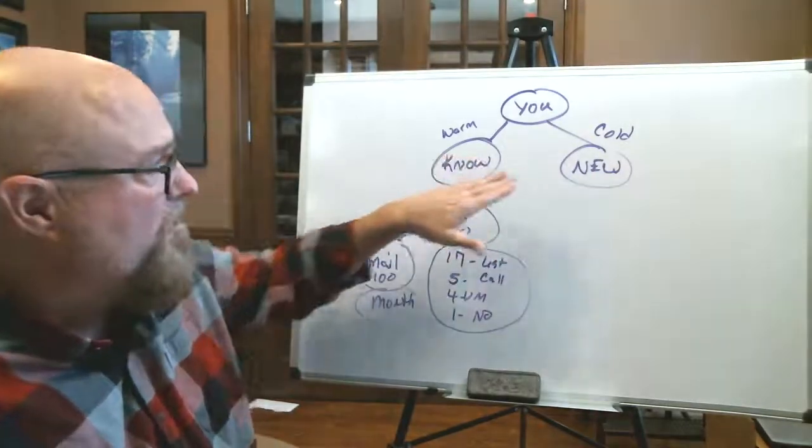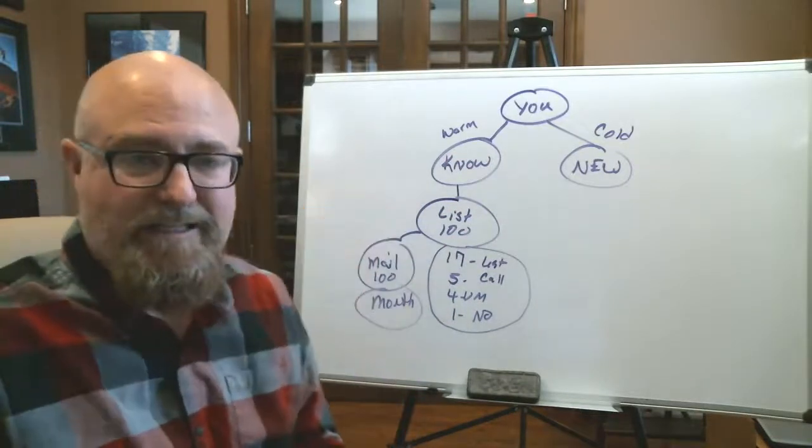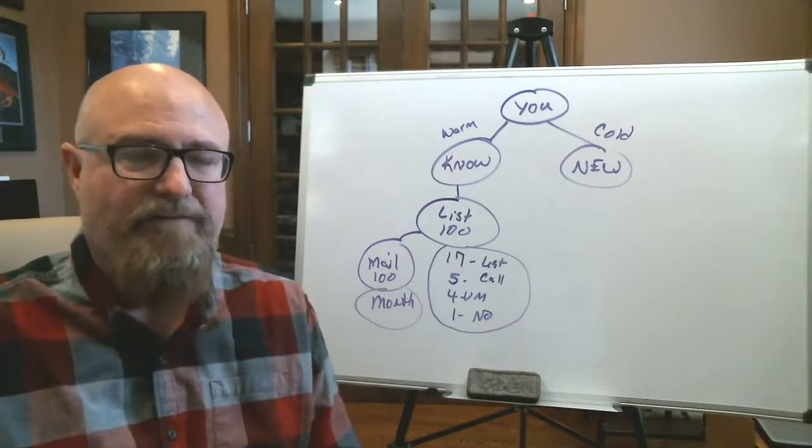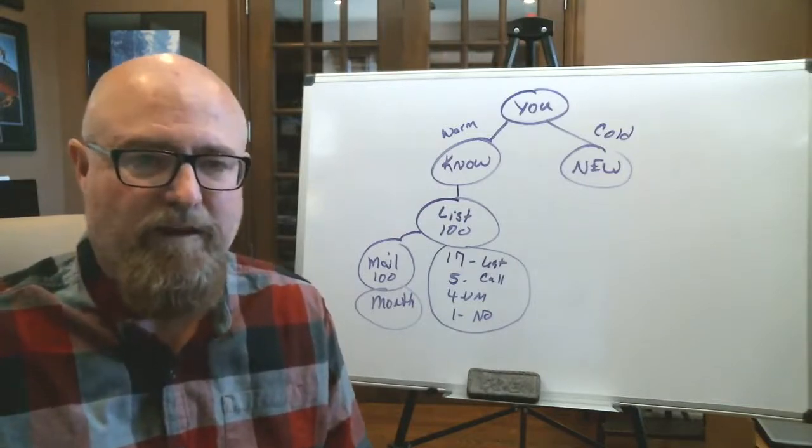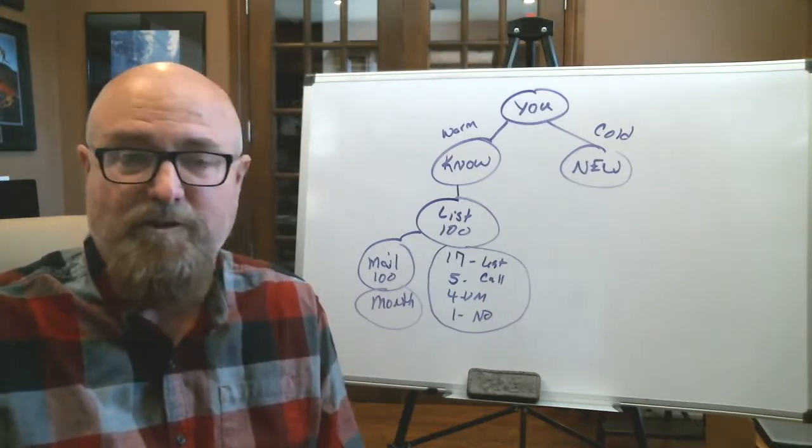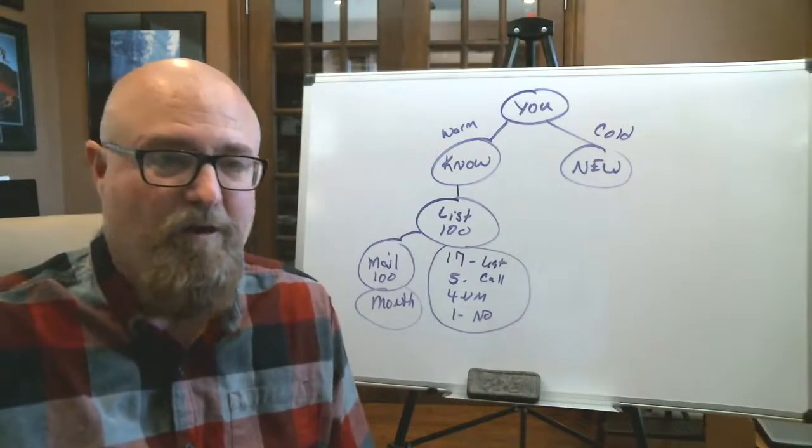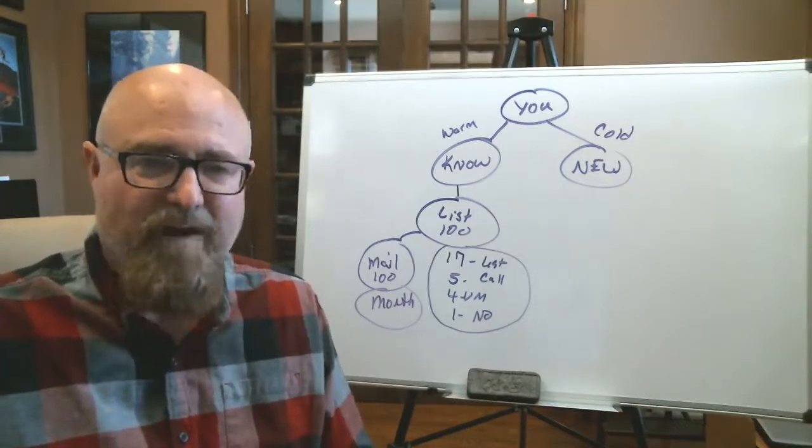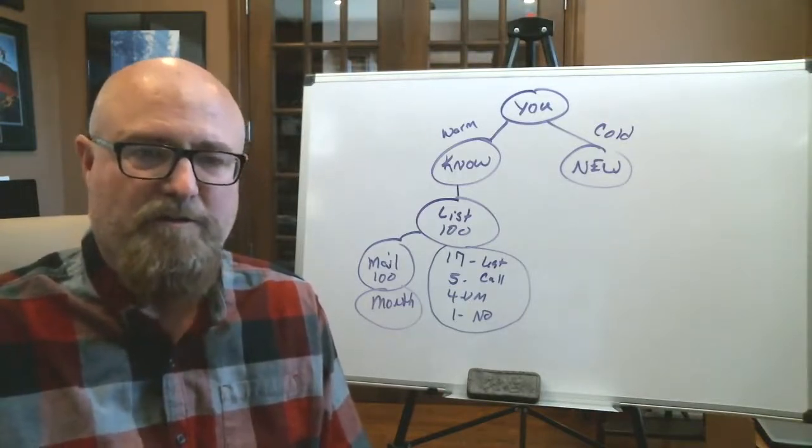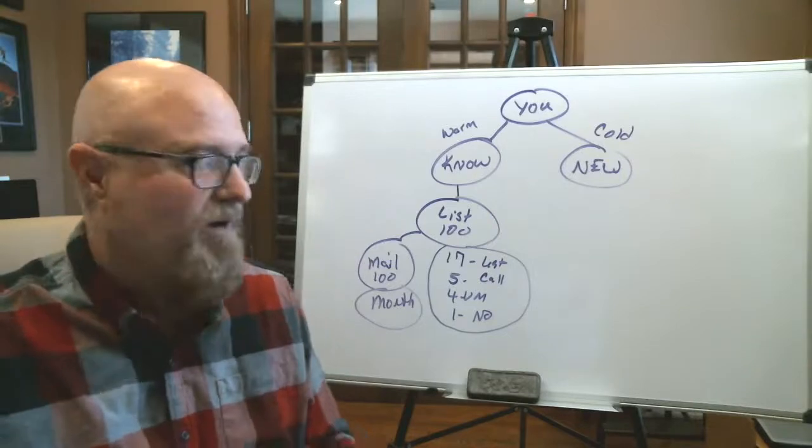Look, there's only two ways to build your business. People that you know and people that you don't know, and people that you know, we're going to contact them every month. You got to make that commitment either, but at least by text and email, if you're not going to mail a postcard minimum. I'm not one that says I'm going to call my family and friends every month. I would never do that, but I would mail them a postcard and I would add them to a Facebook fan page or a group, or I would text them and say, Hey, this month or this week, we got, you know, a special on chocolate, raspberry yogurt. Come down. Make it fun. Make it like you're in business. Treat them as a preferred customer of yours. Come on down. Why do we change it up in network marketing? We shouldn't do that. So that's way number one.